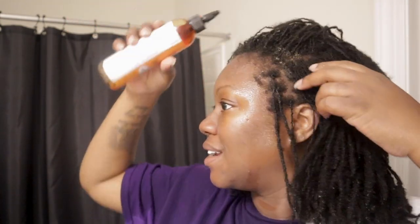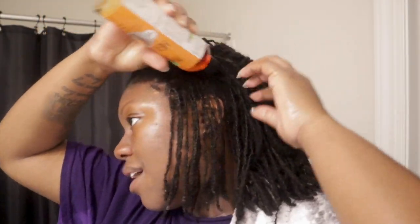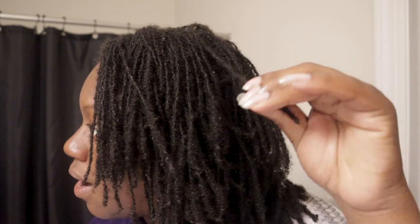I feel like my hair looks more rejuvenated — it looked real thirsty and dusty before, but now my color has more of a natural sheen and luster, which is what I wanted because I couldn't figure out why it looked so dull and dry. If you feel like your hair looks dull no matter how much oil or moisture you add, protein treatments help because they strengthen the hair shaft and also help with frizziness, which is basically just dry hair. I was also having breakage on the ends — I'd find little hairs all the time — so I made sure to put product on my ends to strengthen them.